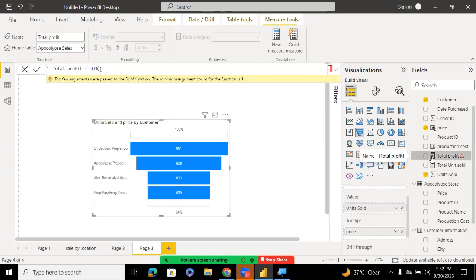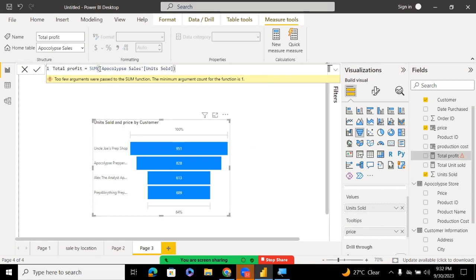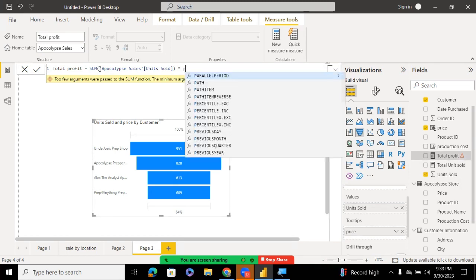So let me complete this total profit. Sum of units sold times price.